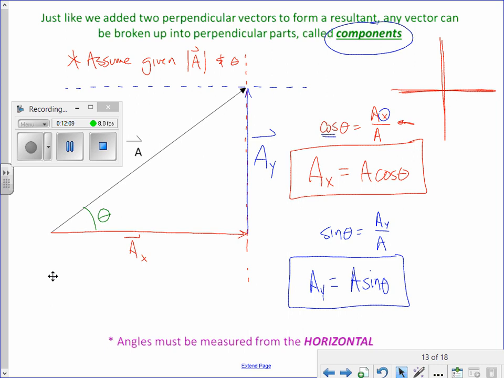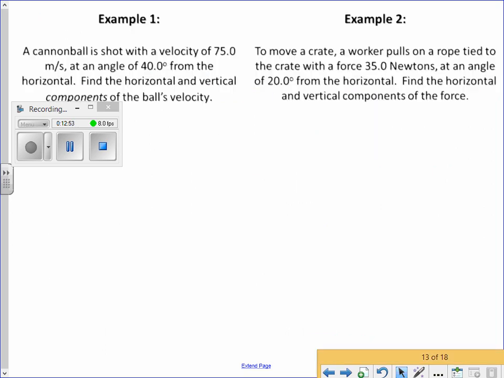The sooner you can just get to this step, the better. How do you find the X component? Cosine theta. Eventually, this should be second nature to you. This should be second nature to you. It's not the worst thing that Y and sine sort of sound like each other. AY is A sine theta. You'll use that hundreds of times this year.